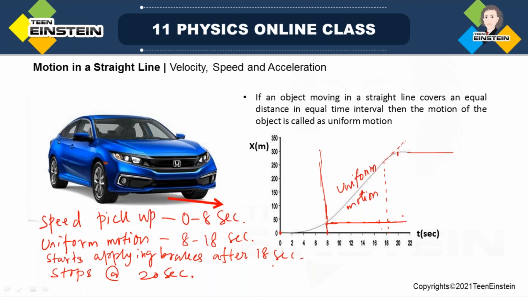And as time progresses further, after 20 seconds onwards, the curve is not moving, so it will be parallel to the x-axis, as I have drawn the red solid curve. Okay, so this is how we have to analyze position-time curves, the motion of any object. Here we have taken a car, moving in this fashion.